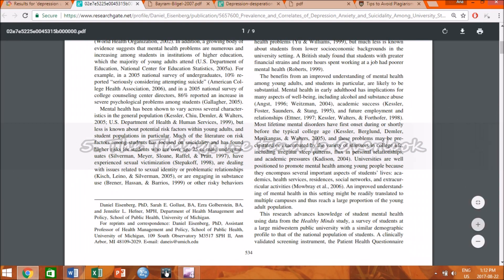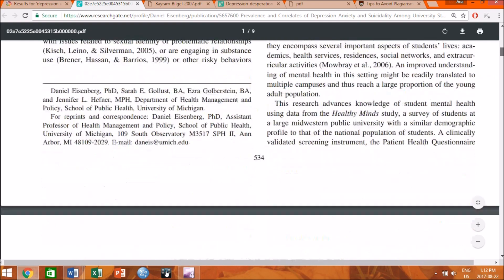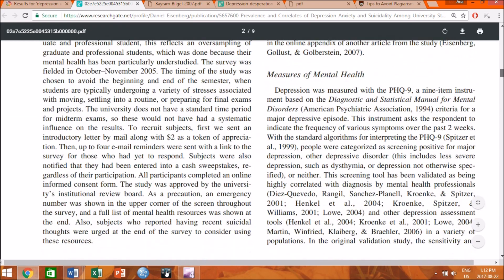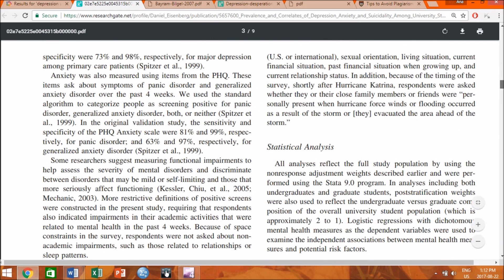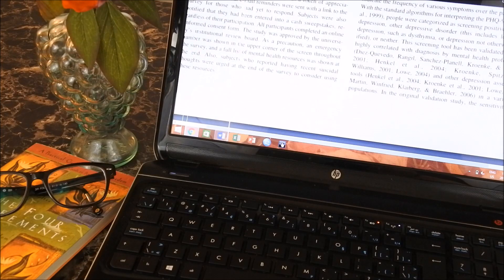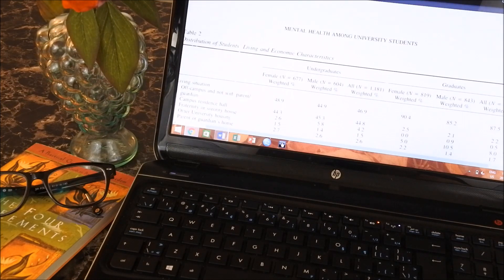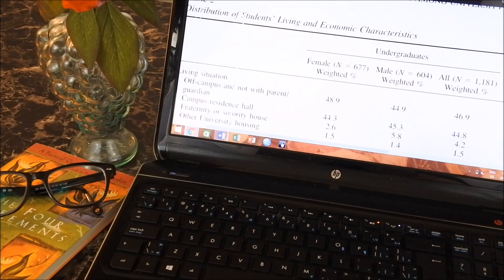If you're writing your essay the night before it's due, or if you've been working on it for weeks and cannot look at it again, you might find yourself neglecting these two critical steps: proofreading and styling your paper. Once you finish writing, I strongly encourage you to get a good night's sleep and then come back to it with a fresh pair of eyes. This will allow you to spot silly mistakes that you might have overlooked when too close to the project. Asking a friend, a sibling, or your parents for feedback is also a great idea, because second opinions are priceless.